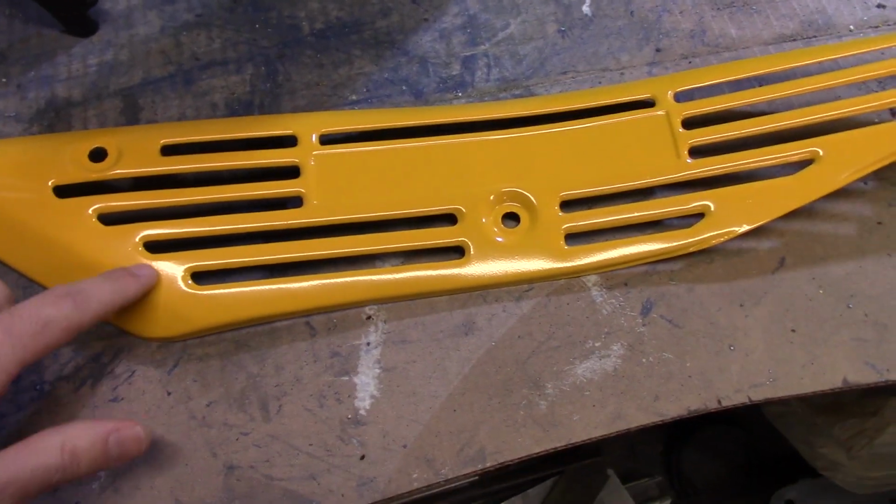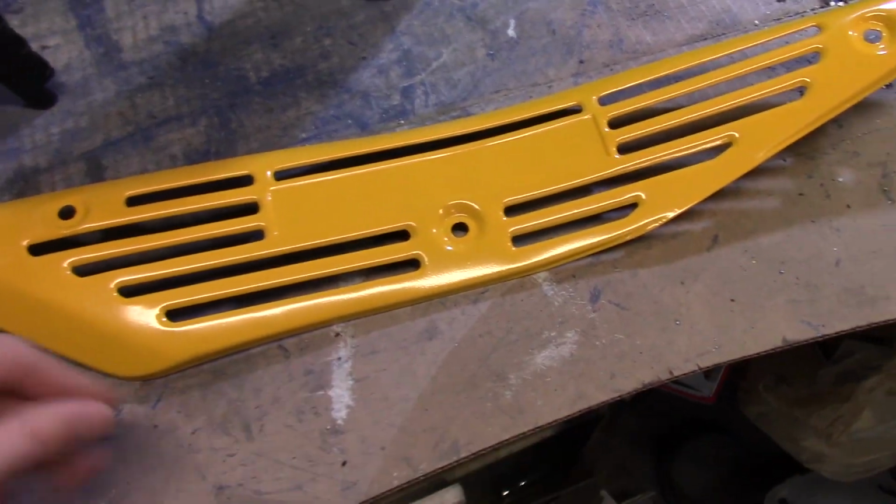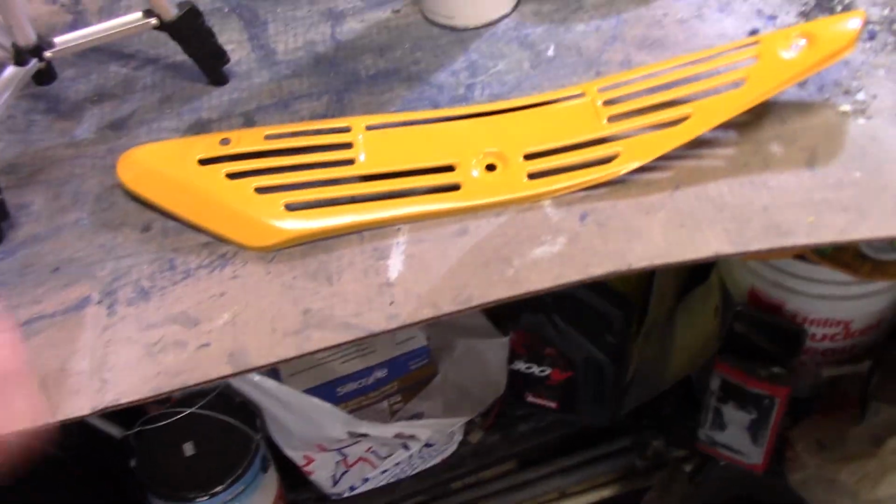I mean, it looks pretty shiny already. It looks like it's probably a semi-gloss, the paint that I used. But we're going to put a clear on it anyway to protect it. So we're just going to clear it all at once.